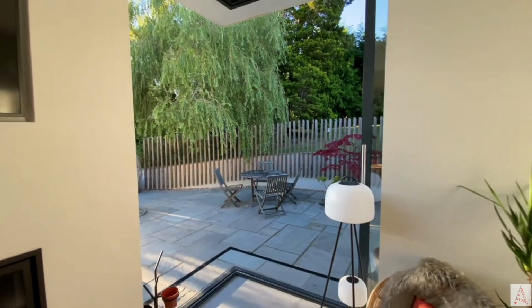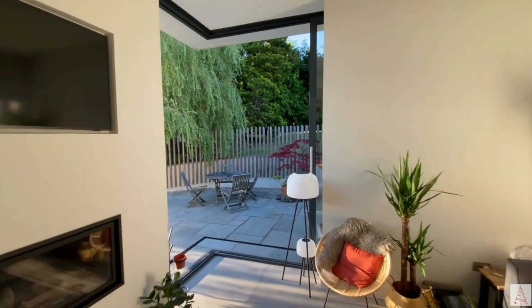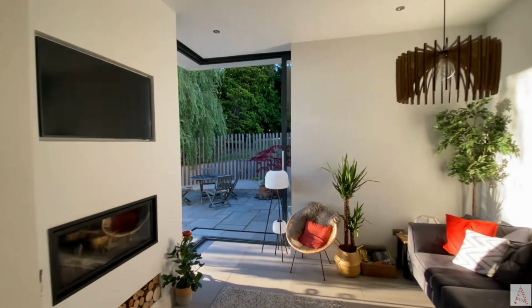I've done several of these, and they are not simple, but they certainly create a great focal point in a room. If you are considering creating a built-in TV and fireplace, take professional advice first. A fire will need a flue, carbon monoxide detector, and an air supply. The frame of the surround needs to be fire resistant, and the design must allow for access to maintain the appliances. Luxury bathrooms. This is the big one.